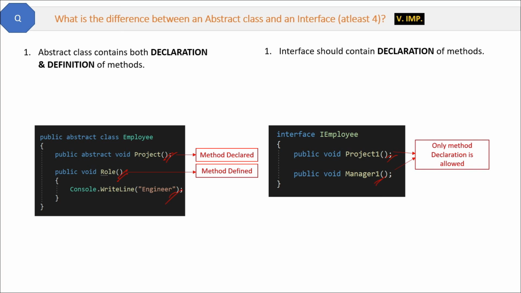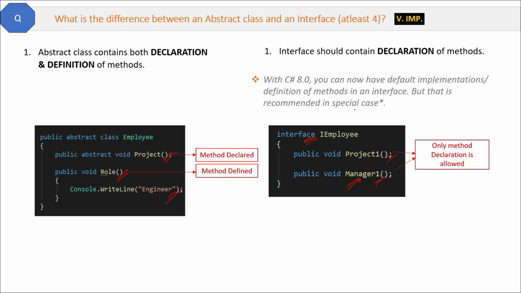The reason: suppose you have a very big project, an employee management system. Initially you created this IEmployee interface with the declared method. But after 1 year you realize that this method is a concrete method now. Okay, its implementation is common. Now what to do? If you change this interface to an abstract class, then a lot of code change will be required in your big project, right? And that will lead to errors also. Therefore, Microsoft allowed method bodies inside the interfaces also.